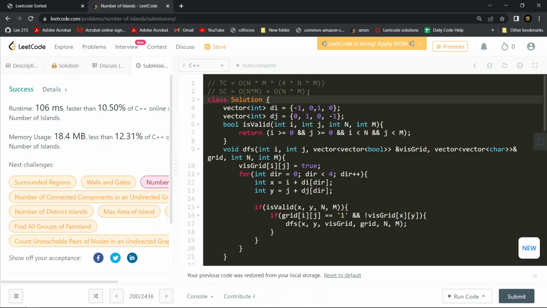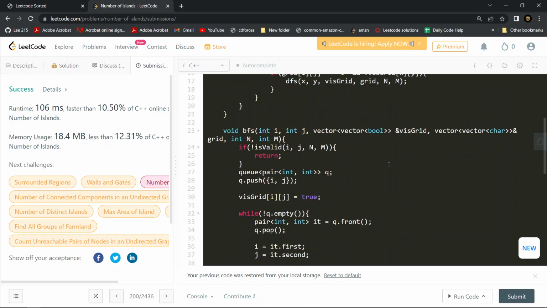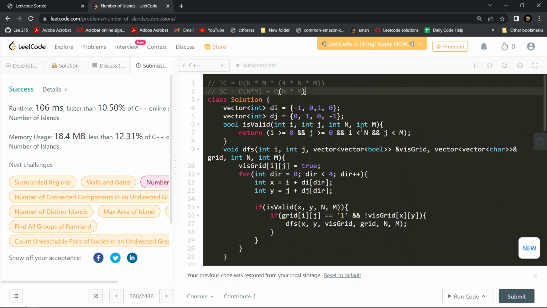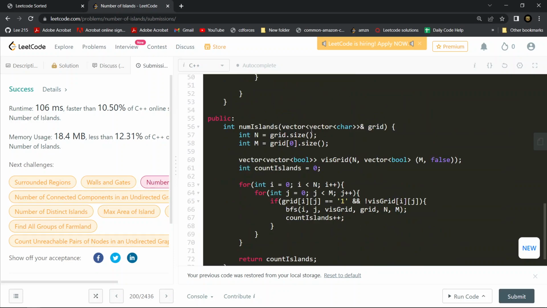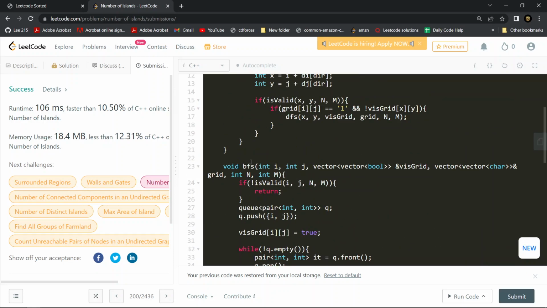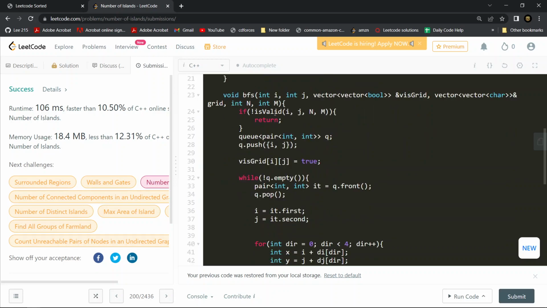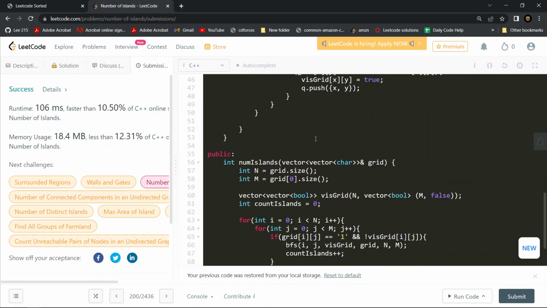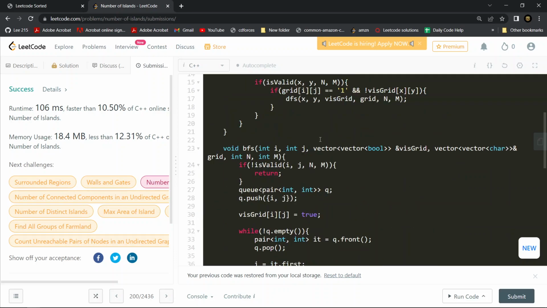And maintaining the queue will also be n into m, because suppose if all are lands, we need to maintain at least n into m. This is also the same complexity, but the approaches are different. Here I have used BFS, and that's it.